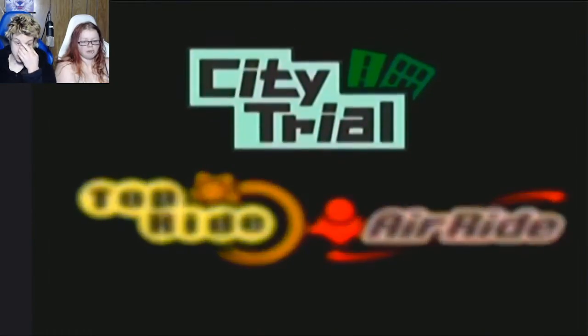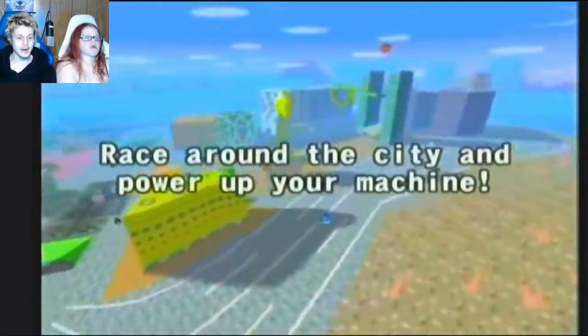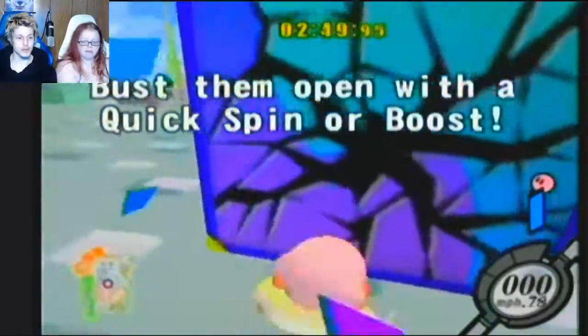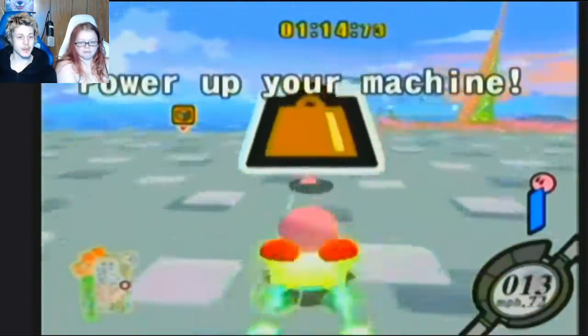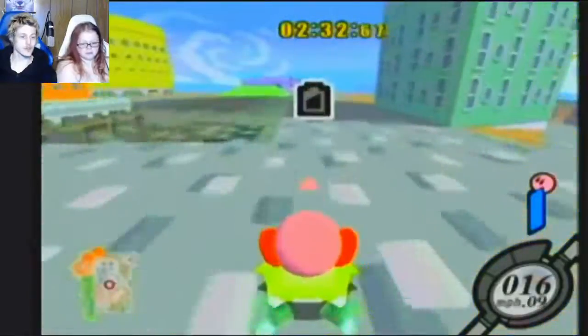Start game. What button do I press? A. Race around the city and power up your machine. The first machine you'll... just go too fast. Head for any box you can find, best to open them with a quick spinner boost. So that's not really too far? It is. Items pop out. Power up your machine. It's just showing you what to do.